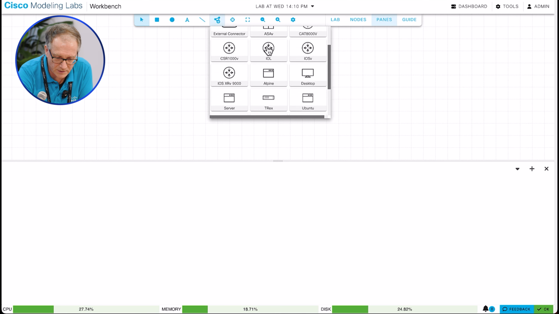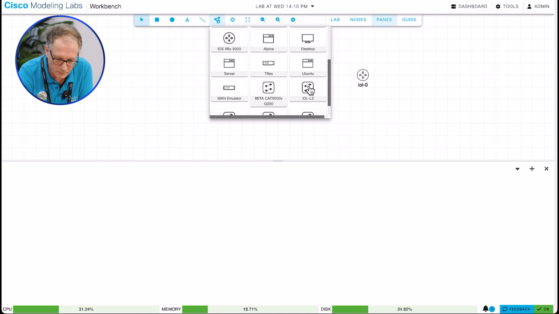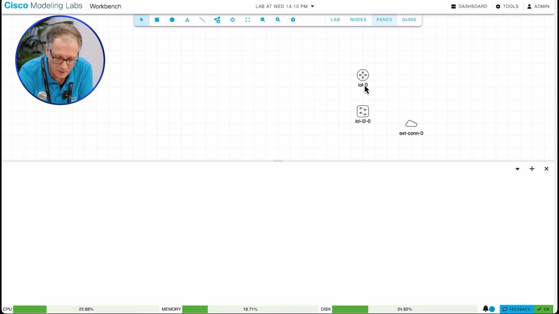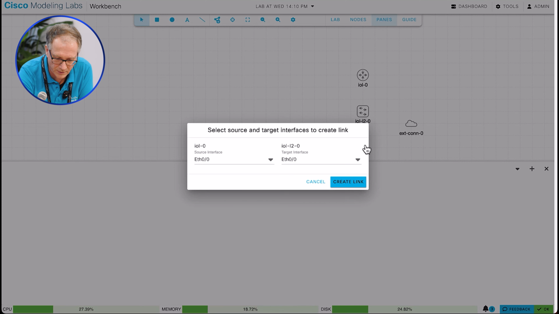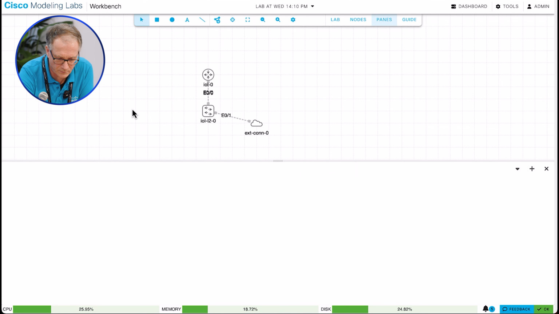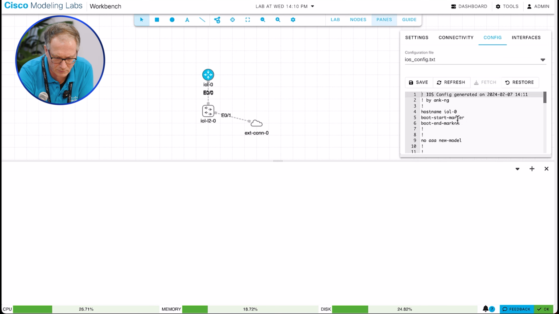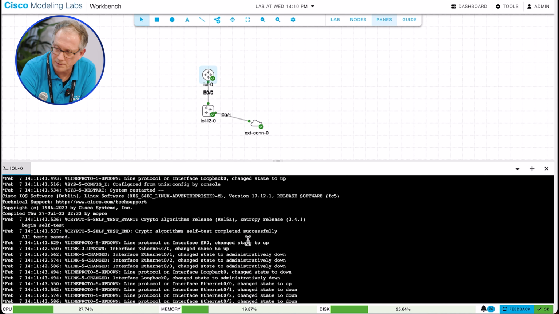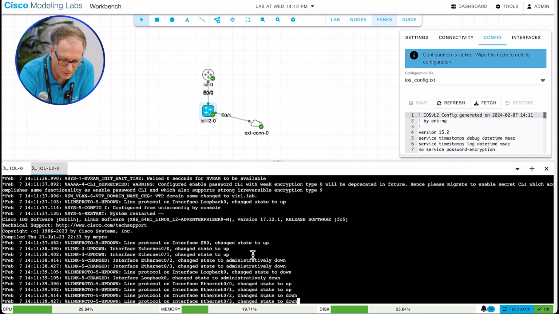So we can go in there and drop this device down here, and add an external connector here so that we get some external connectivity, and add a link, add this up here. Ports don't matter. Let's move this over here. We provide some initial configuration to these guys just to have something in there. So Bootstrap Lab puts a configuration in here, just with a host name and some basic interface stuff. And we're good to go. So now at this point in time, we could say lab, start lab. We go into this guy, right-click, console, and it's basically booted. Same goes for this guy here, console, and it's basically booted.